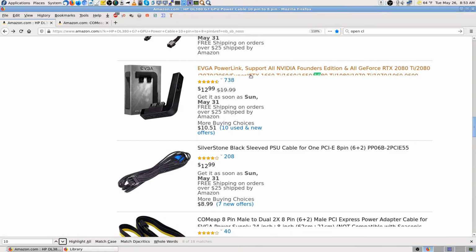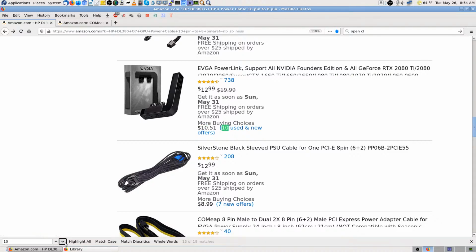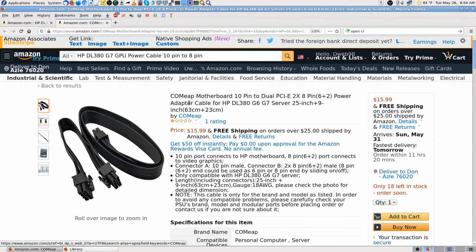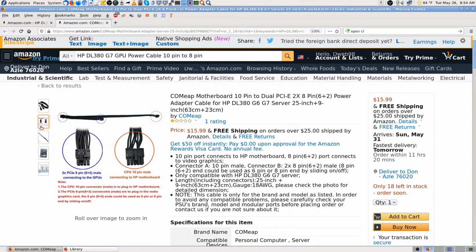That thing looks so interesting, I think I should go find out what it is, but I ain't got time for that. Bunch of 10s on that little thing. And then that one is the one I opened up. Dual PCIe X 8-pin. So I guess it goes 10 to 2/8. Yeah, looks like it. And it would fit my machine, they say.